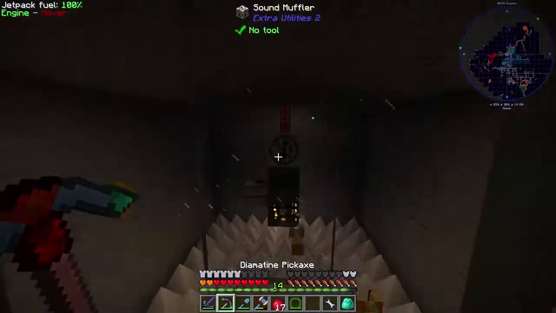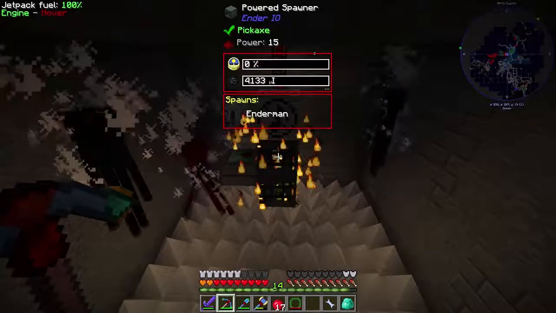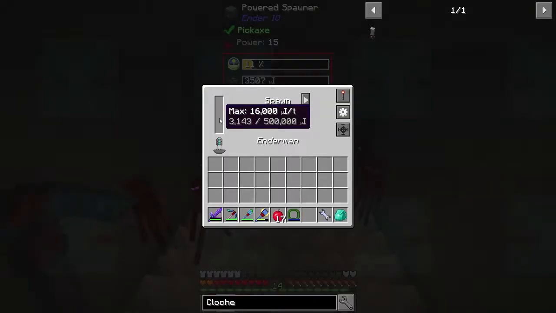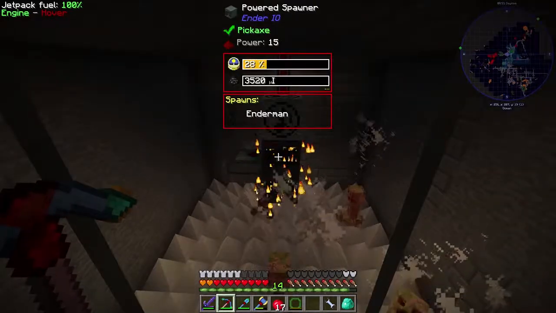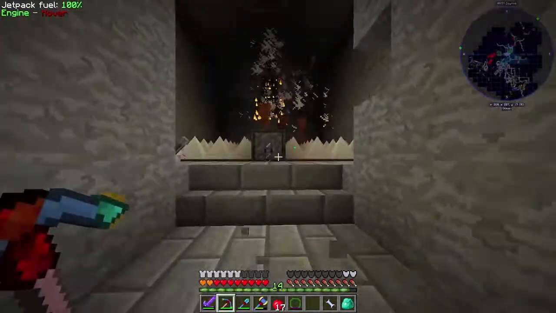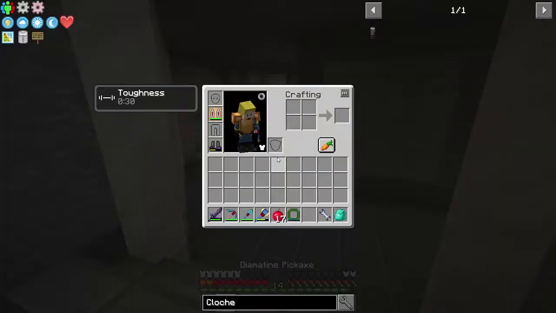Creepers spawn like crazy, but endermen are really slow. Yeah, it just doesn't have a lot of power. I don't know how to fix that, besides getting another power cell down here, or putting a power cell right on this. That's my solution. Oh, please don't blow up. I've had that blow up more than once, and we have to redo that and recraft the spawner. It's ridiculous.